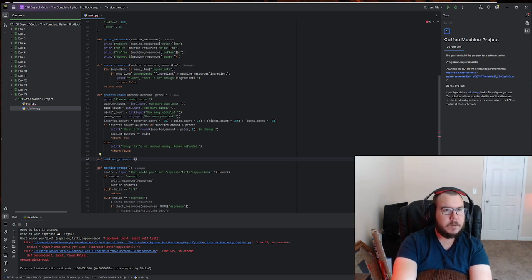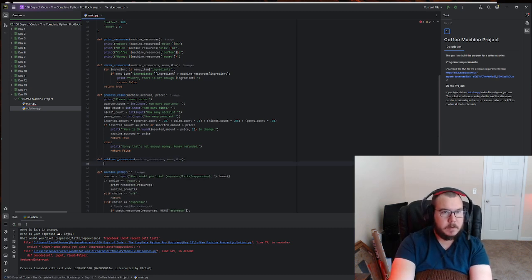We will still use machine resources and menu item, each ingredient in menu item.